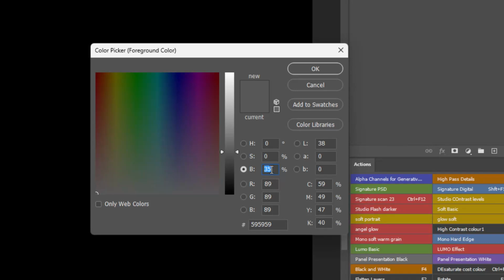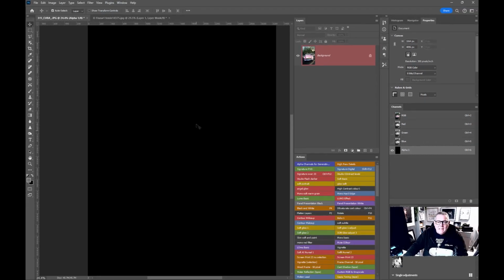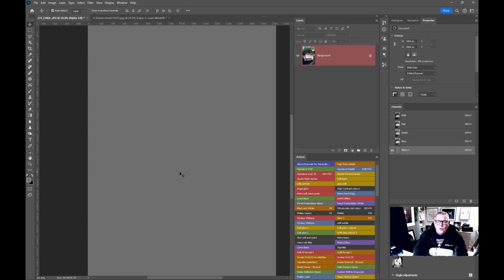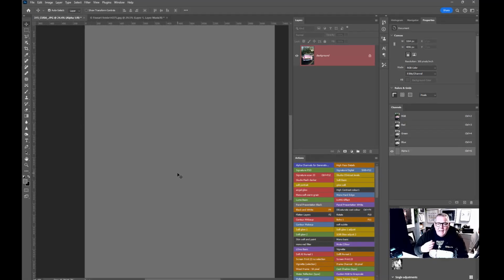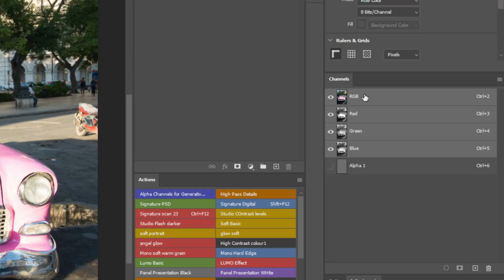So if we're looking at more photoreal, 10%, 15%. If we're looking at that blend between the two, you're looking at 50 to about 35%. Let's put it at 30% to begin with, and press OK. But you can see black hasn't changed here because we need to fill this alpha layer with that foreground color. I'm working on a PC, so that's Alt Backspace, which fills it with the foreground color. To bring the image back live, all I need to do is click on the RGB, this top layer, and then it's back for us.